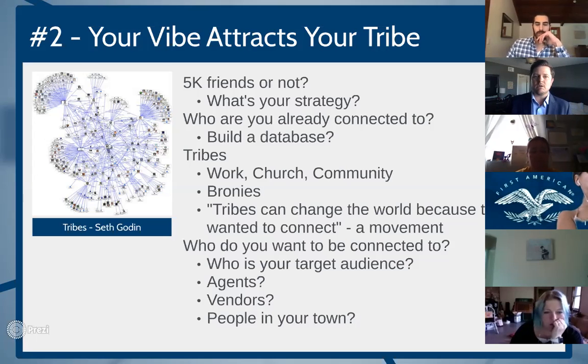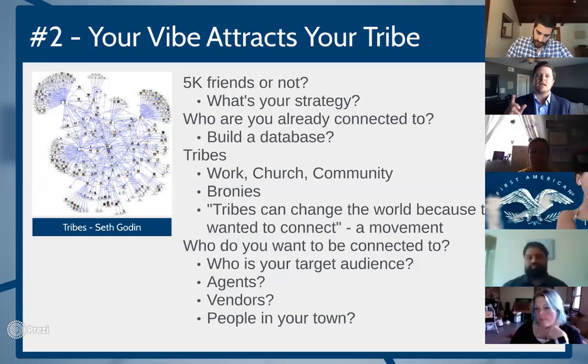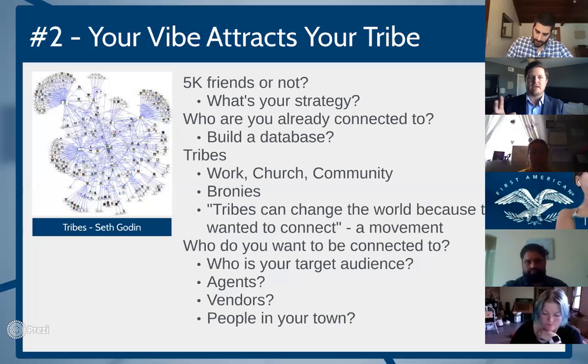The next thing is, who do you want to be connected to? So I put up at the top 5,000 friends or not. What's your strategy? So there's two ways to look at this. Facebook does not personally penalize you for having 5,000 friends. Technically the algorithm apparently says that if you have 5,000 friends, you're not going to get seen any less than you would if you have 2,000.